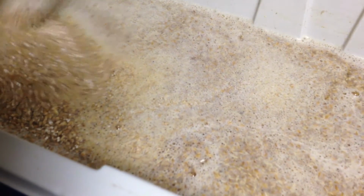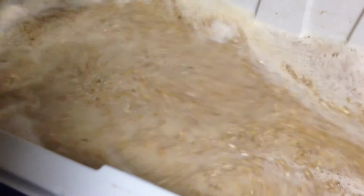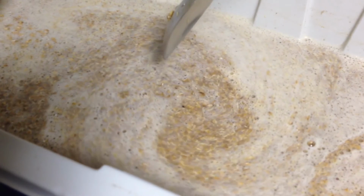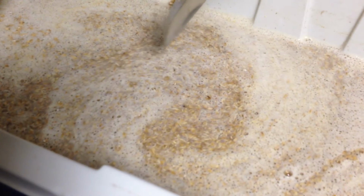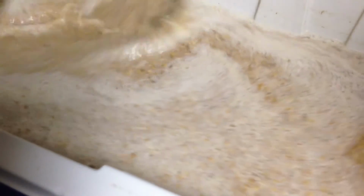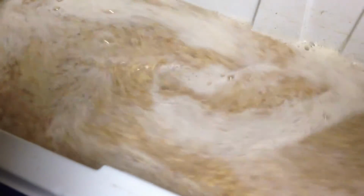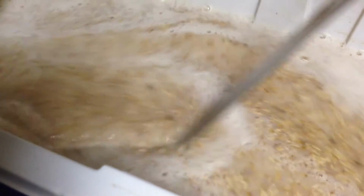Okay, turn that off. I forgot to turn off the temperature controller to the element in the herms coil. You want to have the water flowing through it constantly, otherwise it'll just boil what's inside the coil.